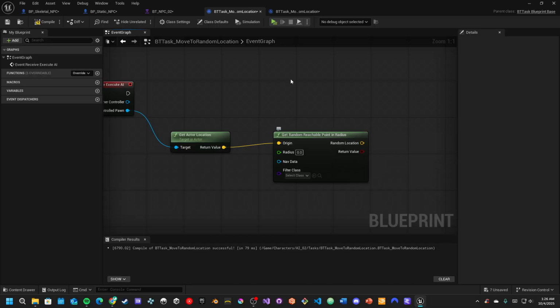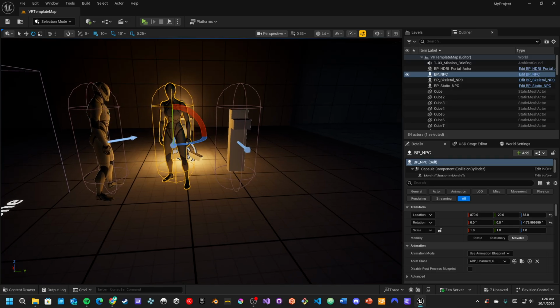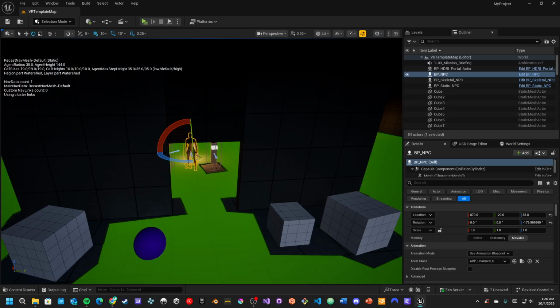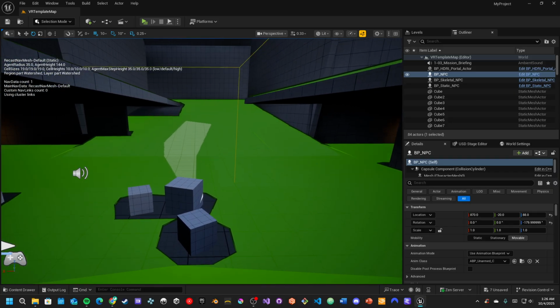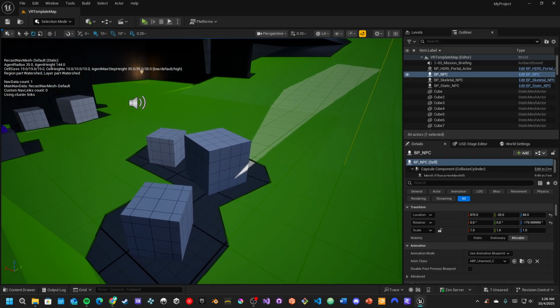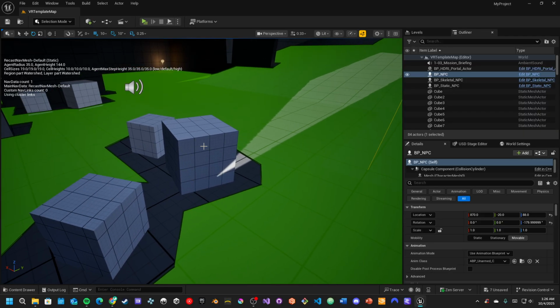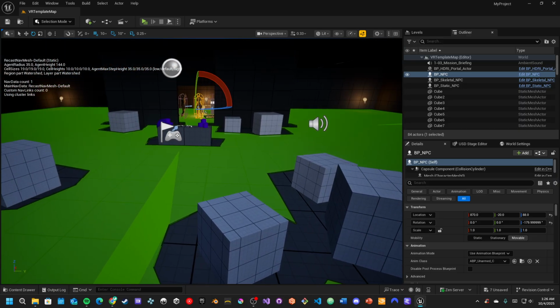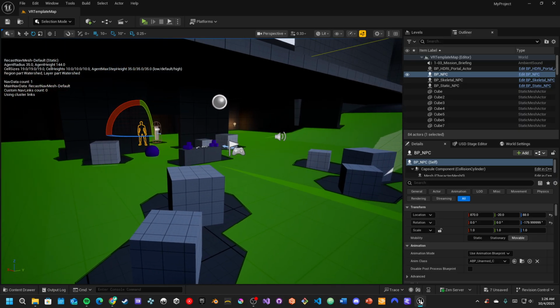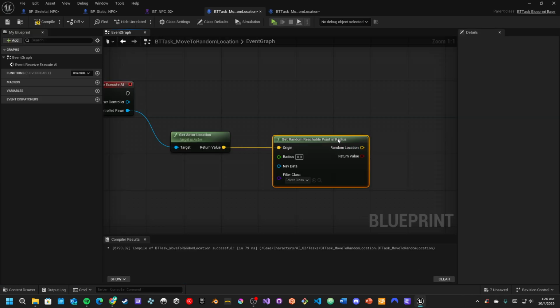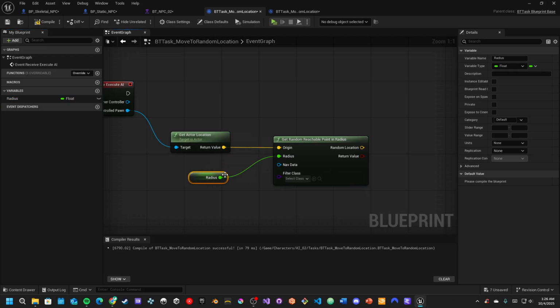We want this one instead of the navigation one, because I think, if we're not mistaken, reachable would, like, if there's a platform here and it was green at the top but not on the sides, this is still reachable but not navigable. It's very weird. I'm actually not that good at explaining it. All I know is that we really want this one instead of the other one. I think both will work, but it would change where your AI can reach.